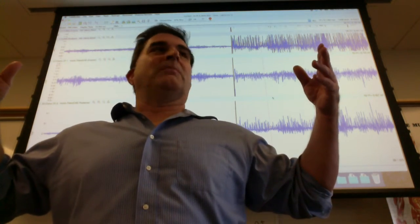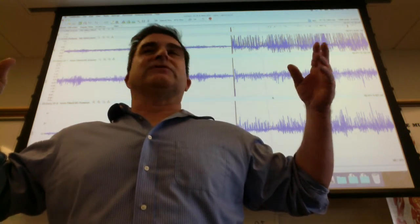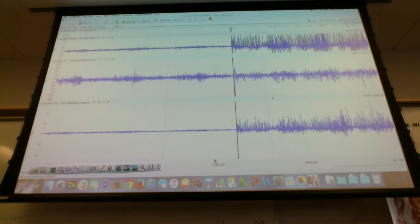You have to use more muscle. Muscle is made up of what type of cell? What are those things called? Muscle fibers, right? So I have to use more muscle fibers. The more weight I lift, the more muscle fibers I have to become active. And those muscle fibers are each depolarizing, right? And so as more and more of them depolarize, you get a bigger and bigger signal.